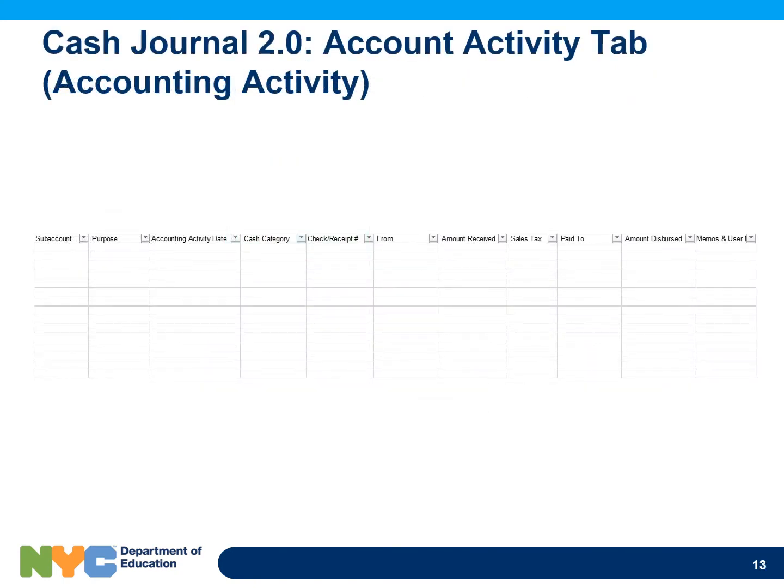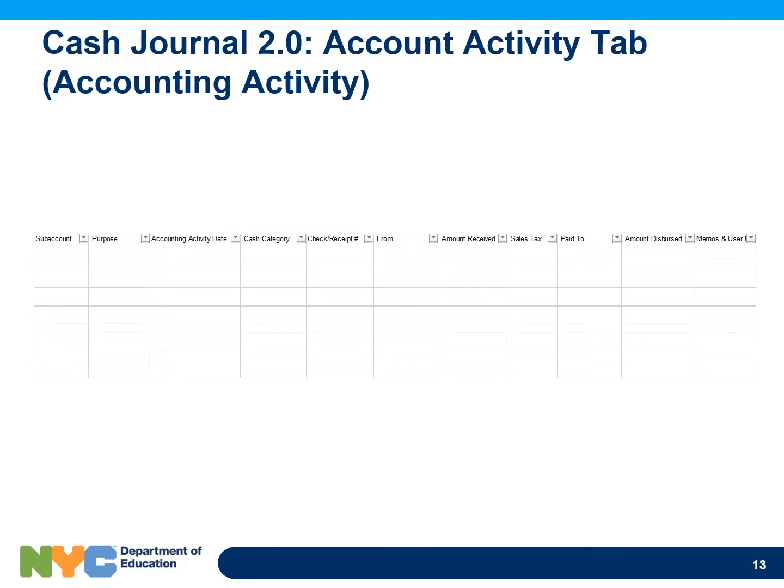We will now go through the different columns in the Account Activity tab in the Cash Journal. The Sub-Account column, here you will select the sub-account from the drop-down. The options come from what was entered in the Account Overview tab. Note, because of an Excel quirk, you will likely have to scroll up to the right sub-account. If left blank, the activity will be recorded as unattributed. A proper sub-account should be selected as soon as possible, as the funds in unattributed should be $0.